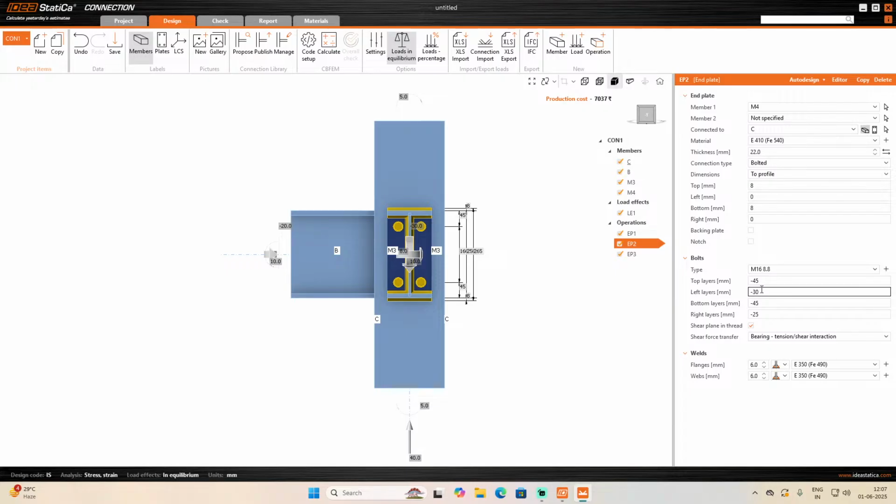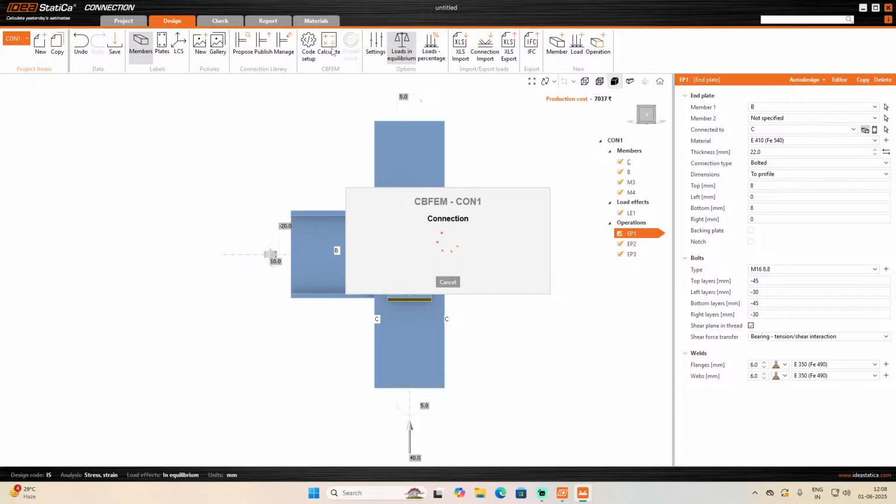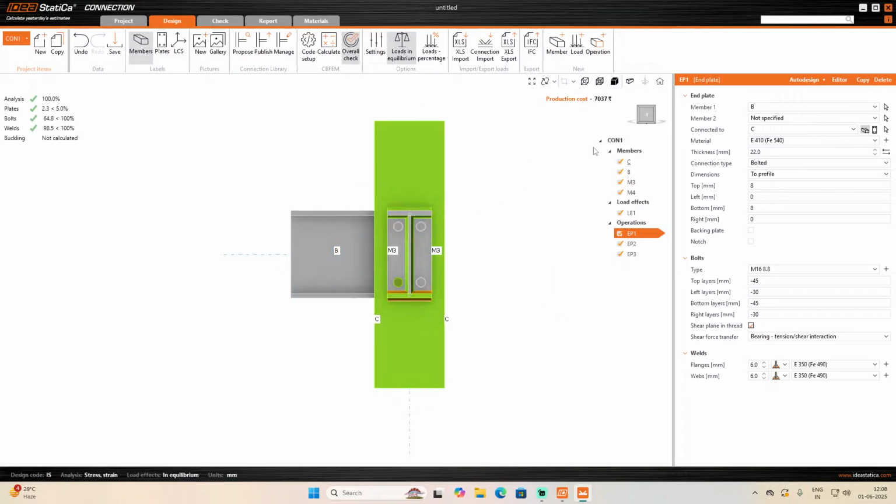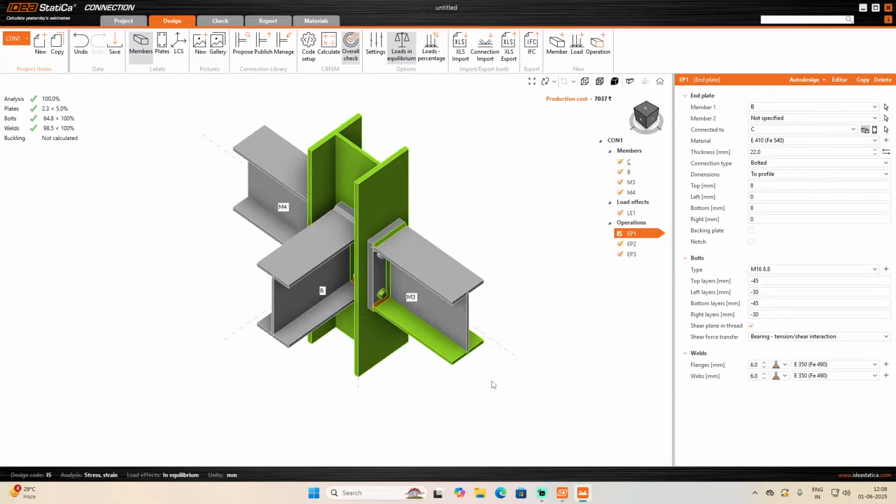Minus 30, minus 30. The end distance, edge distance, edge distance is important for our connection design. So this connection design is pass.